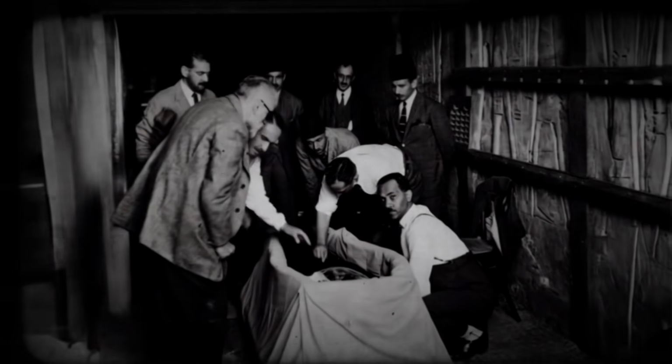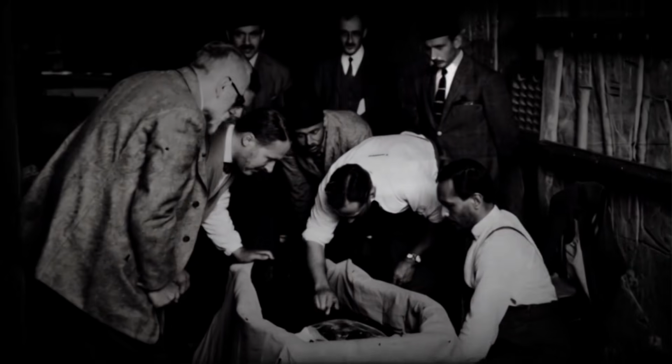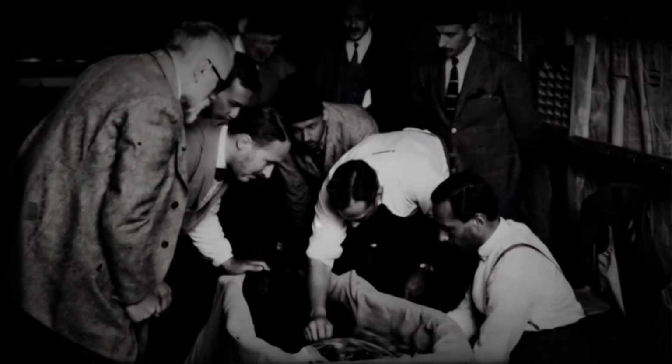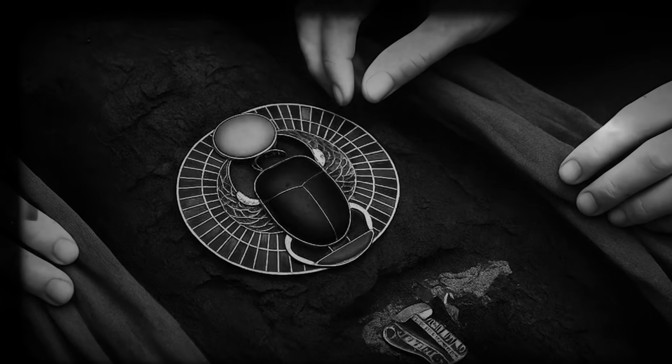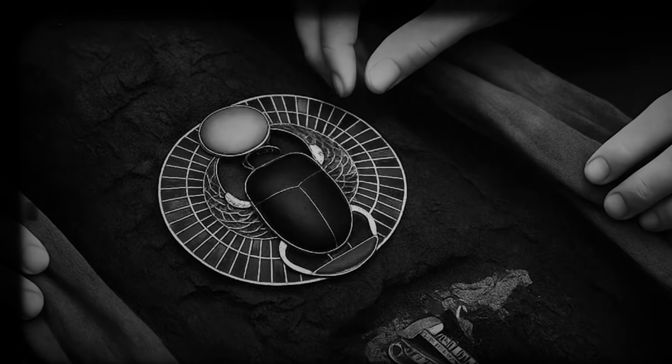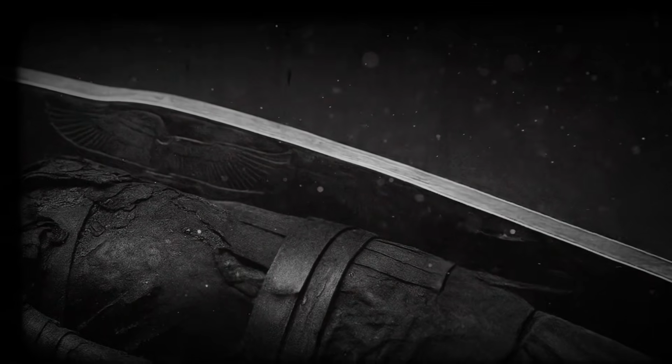The first part of Tutankhamun's mummy the researchers checked out was his lower legs and feet, meaning they started the examination from the bottom up. As they peeled back the bandages, they uncovered the first of many treasures wrapped up with the king. They took their time to carefully document and photograph everything they found. The inner layers of bandages were in pretty bad shape, mostly turning to dust, making it tough to figure out how everything was originally wrapped. Still, the overall methods matched what was seen in other nobles' mummies from that time.